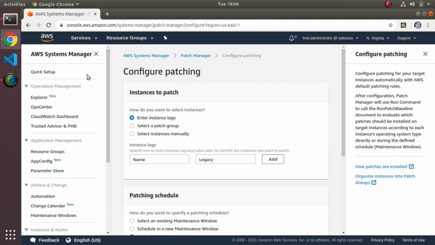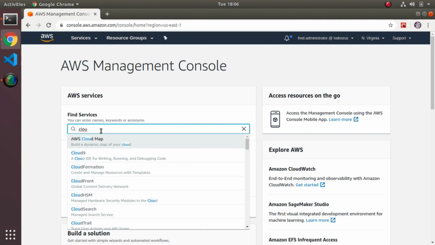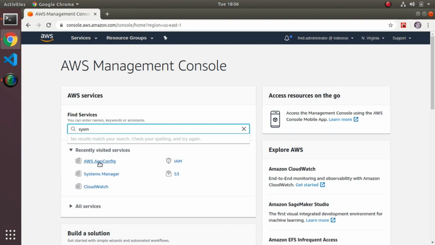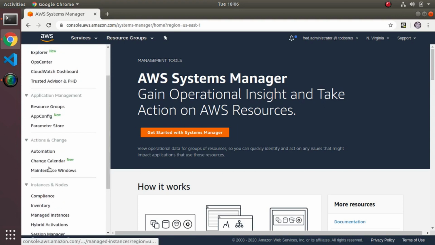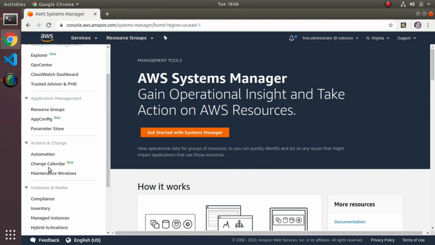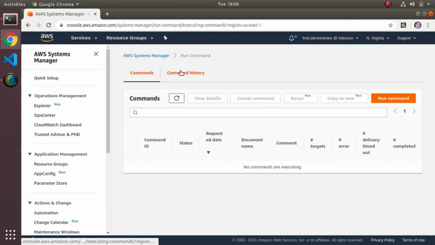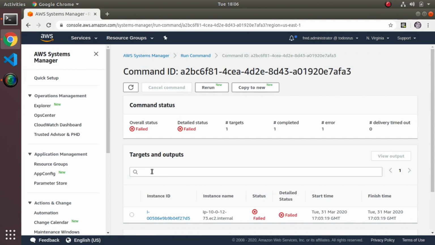The problem you'll run into is probably the same problem I ran into, and I decided that I just didn't have the energy to chase it down. But let me look back in System Manager. If you ever try this yourself, what it'll do is create actions in the run commands. When you do it that way, it just creates a run command, and you see I have all these fails. These are all my attempts at troubleshooting this.